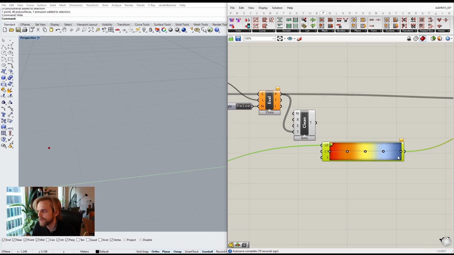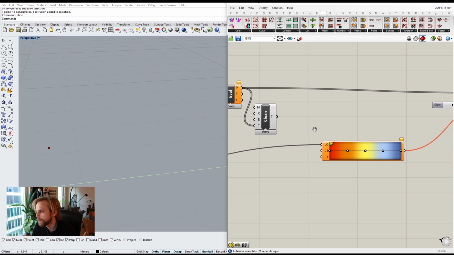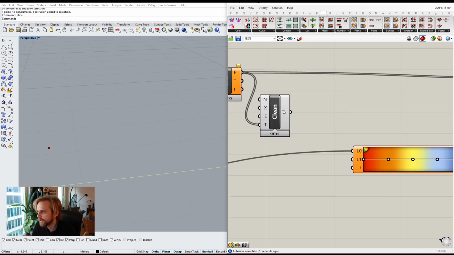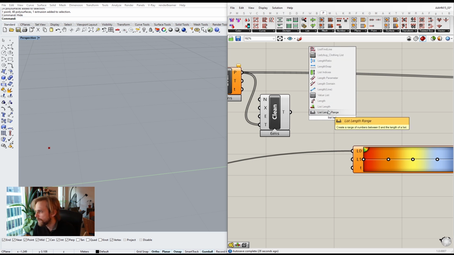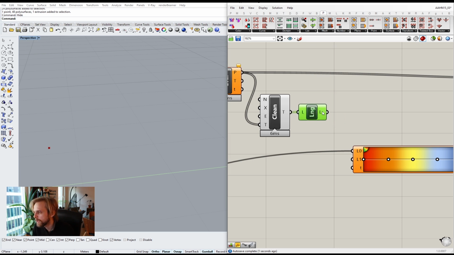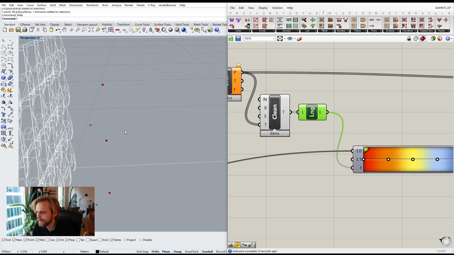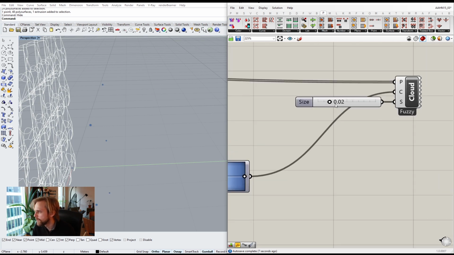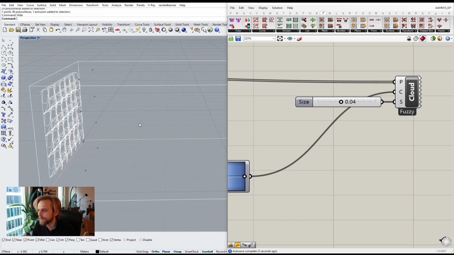So that's pretty close to 0. So they're going to be quite blue. And I can just measure the list length of them to get the number of how many particles I have at a given time and plug that one into the parameters. And you can see, well, you can't really see. Let's make it a little bit bigger. You can see that now the rest of the particles are blue.